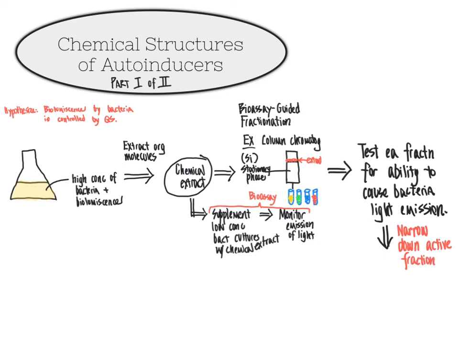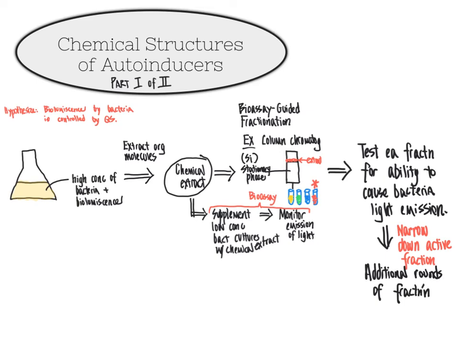And for example, in this case, if we say we had these 4 fractions here, and we evaluated all 4 of those in our bioassay, we found that only this 4th fraction, the one that has our red compound, elicited the emission of light. The others, when supplemented into the bacterial cultures, caused no change in the emission of light. We can narrow down that this fraction contains the autoinducer compound. And so from there, what one would do is additional round or rounds of separation, of fractionation.